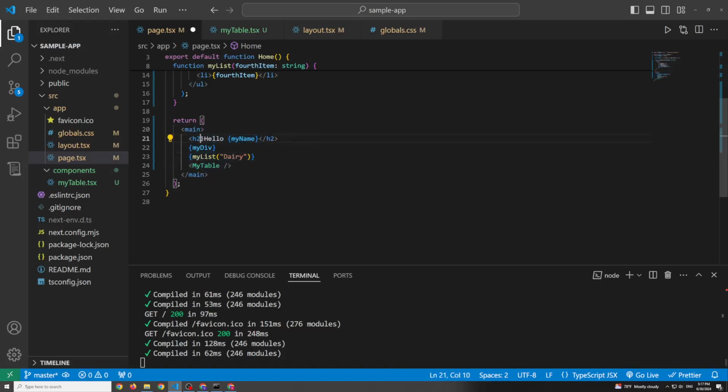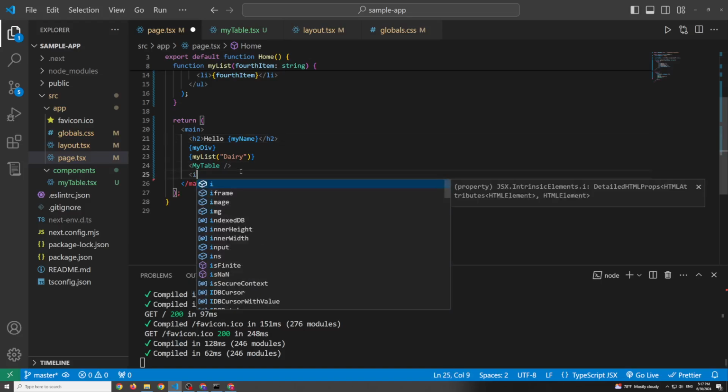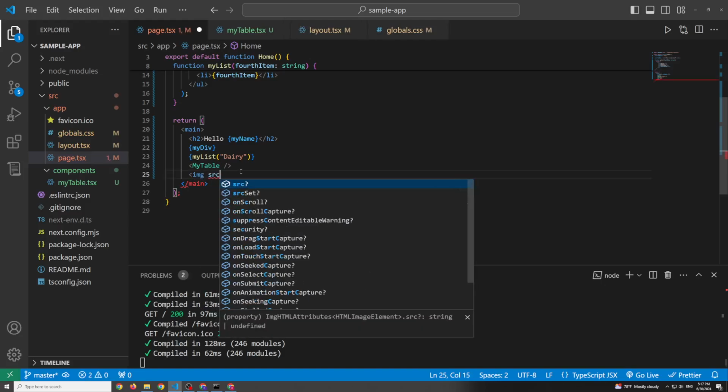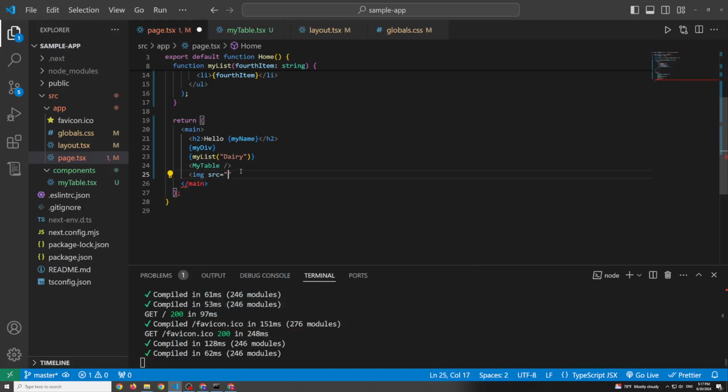H2, this is the children of that. But in this case, it's self-closing. There's a few like images, img src, my image dot gif or whatever. You would want to do a self-closing on that, or if you're doing a line break like with BR, you would self-close that. So this isn't just the case with custom components, but also built-in HTML.